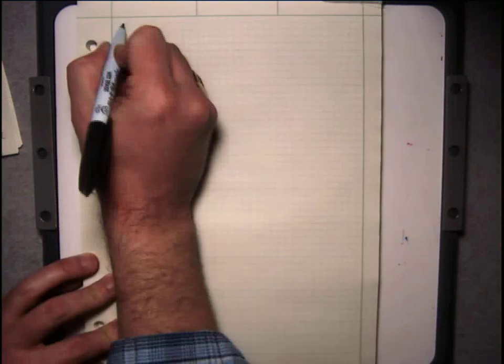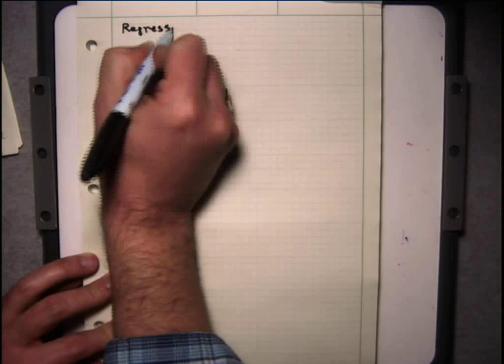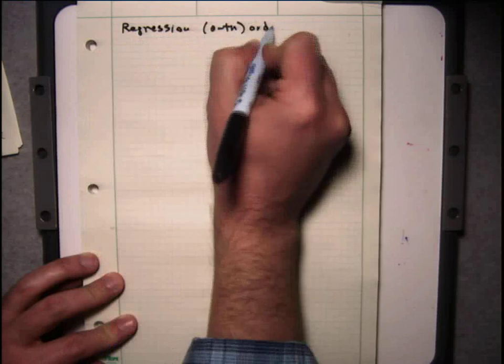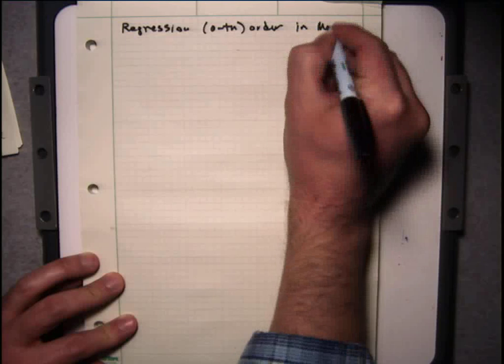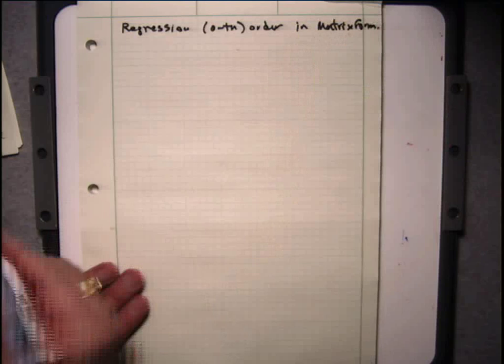And so in that case, it's actually a lot easier to analyze how you trade off the bias and the variance. That's what I want to talk about, because I think it builds on a lot of things that we've studied so far, and it'll be rewarding to see at the end how everything gets put together. So let's go back and talk about regression. Again, this is zeroth order in matrix form. And all I mean is that I'm going to write everything using matrix notation.